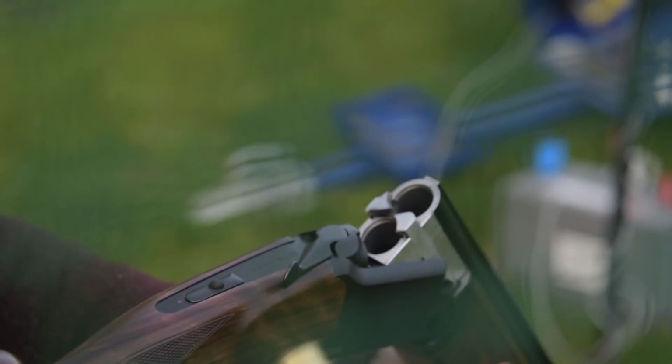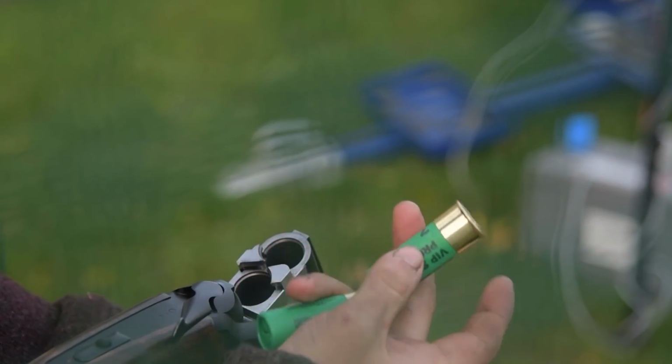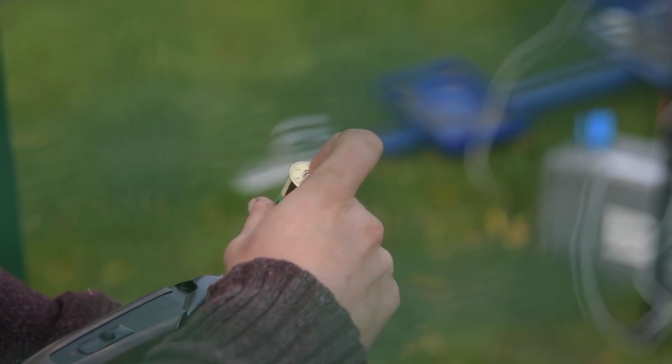Is it a fluke? No, I suspect not. The gun was built quite nicely, and it didn't wear. I would love to say that it did, and oh dear, this is no good at all, but actually I can't say that in all honesty, because it didn't. And there was no material wear, even on the finish of the gun as well. The finish was very good. The blacking was good, the finish on the action was good, and there was no wear at all. With a thorough clean, you could quite easily have put the gun back up for sale as new, and you wouldn't have known. You would have been none the wiser. That's how little it wore. So it was very good. It really was. I'm very impressed.